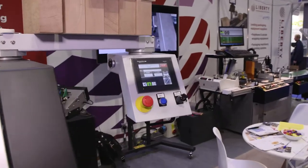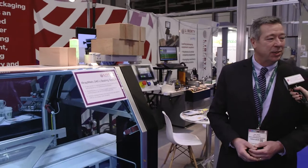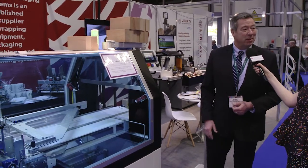Everything is operated from the screen here. And you can do up to 256 recipes into there, customer loaded recipes, all very easy to use, very easy for the operators to use. The operator comes in the morning, chooses which recipe, the machine will set itself up in order to do that. But let me just show you how it works.